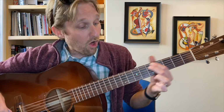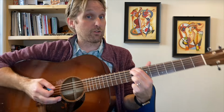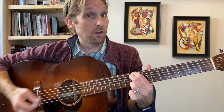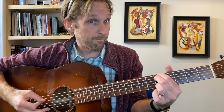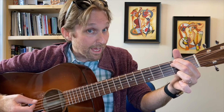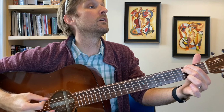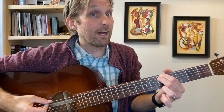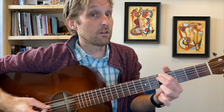Then you're gonna go all the way up to the ninth fret on the top two strings, do the same picking pattern. Then to the fifth fret, do the same picking pattern. Then second fret on the top two strings, same picking pattern. Back to five, same picking pattern. So, not too hard to play, right?